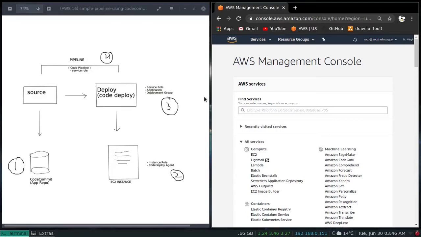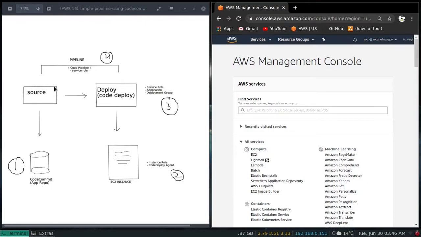Okay, so in pipeline we have stages and there should be at least 2 stages present. As this is a simple demonstration, I'm going to be showing you a 2-stage pipeline, and there can be multiple stages based on the requirement of the application. And the source stage, which is here, is common in all the pipelines. So source stage will be the first stage of all the pipelines irrespective of their stages.